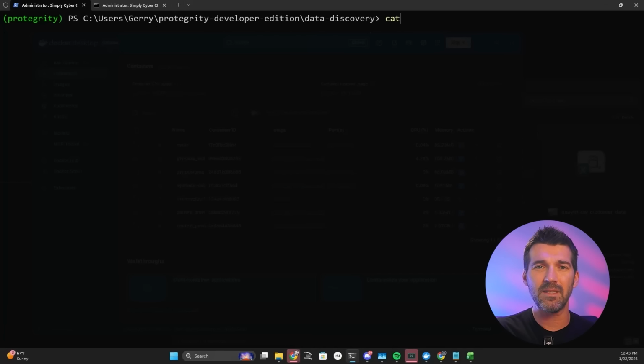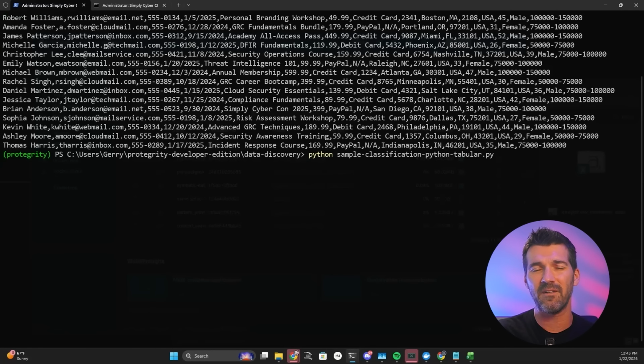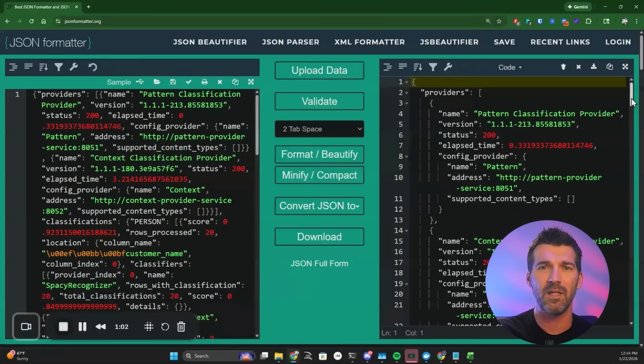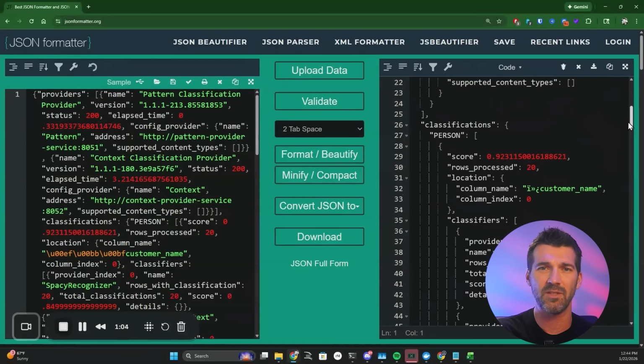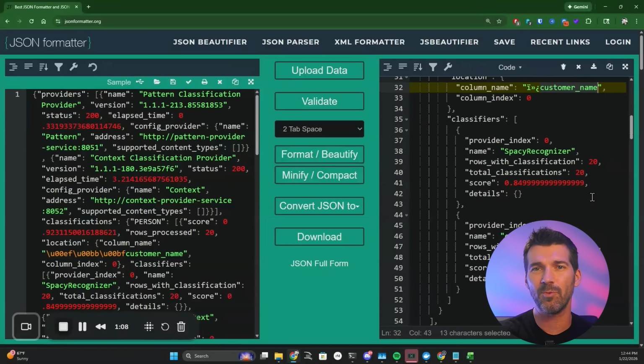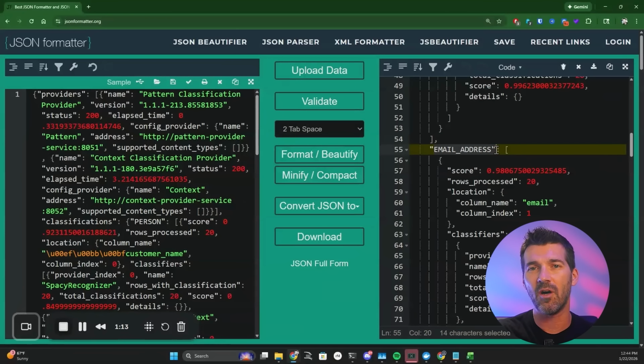So the first capability is data discovery. And this automatically scans your data sets and identifies sensitive data. I'm running it against that same customer data file that we talked about earlier, and you can see what it found: email, phone number, credit card number, social security, addresses, everything that's regulated or sensitive. So why does this matter? Because you can't protect what you don't know you have, right? So discovery is your context setting step. You need to know what you're working with before you can apply the right protections.